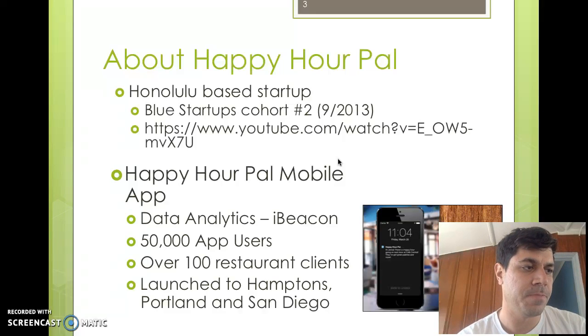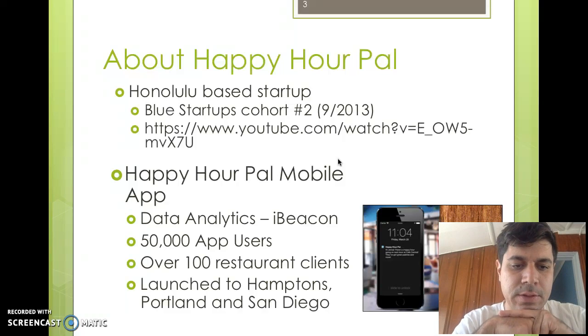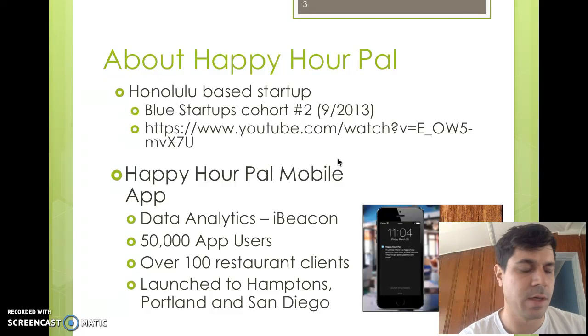In terms of the data analytics side, you can basically hook up this iBeacon technology onto your device, and it allows you to gather information such as customer drinking habits and also various demographics. So all of this is very useful information which we can collect.